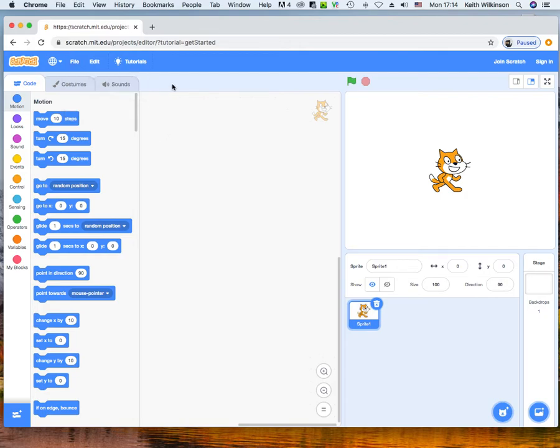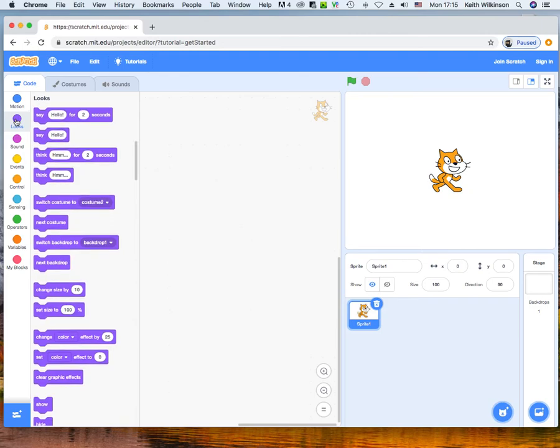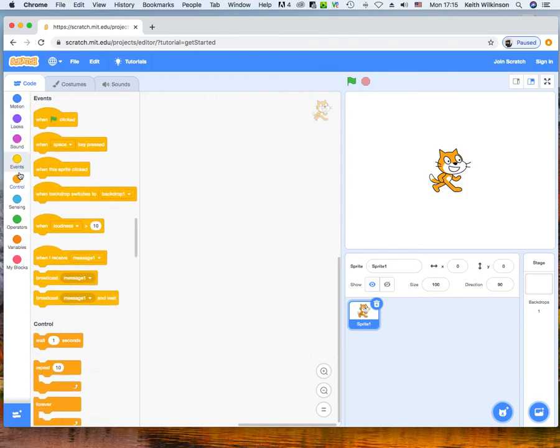So let's take a quick look. If you've not seen Scratch, basically these are code blocks, and these are what we're going to be using to create our programs. There's different coloured ones, so if I want to work on how he looks or what he does, I can click on Looks. I can play with Sound, I can play with Events.